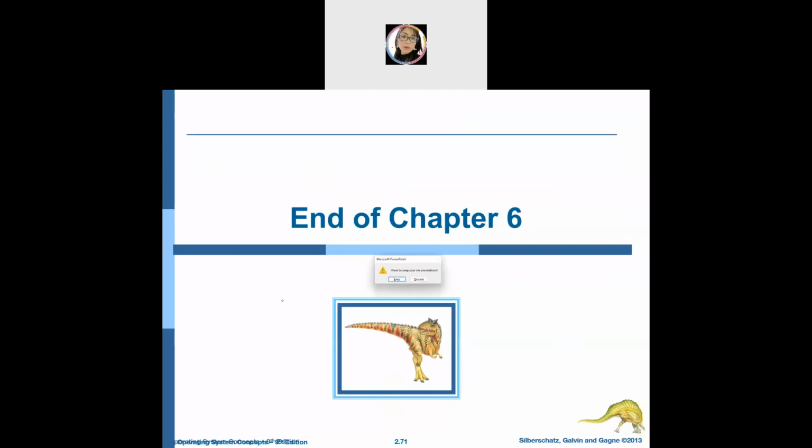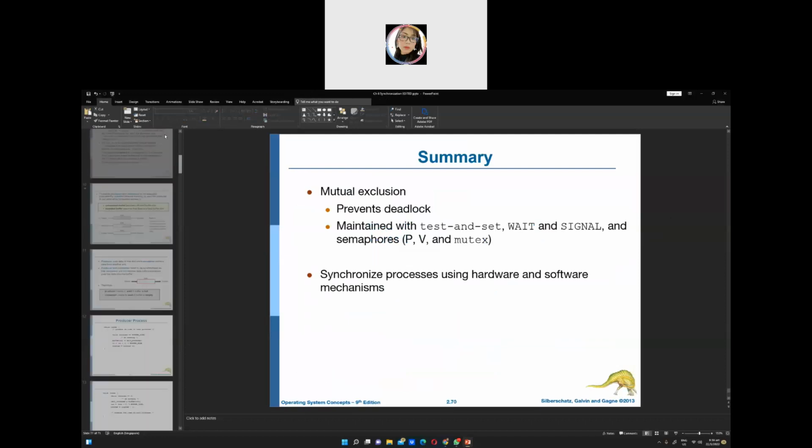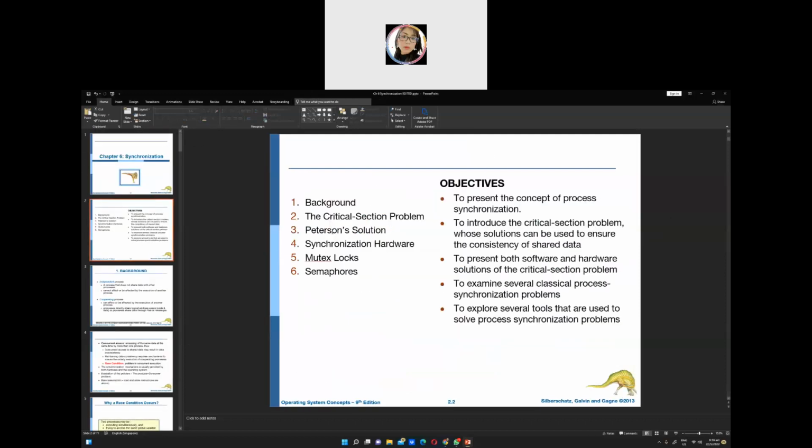You need to know all this theory in terms of algorithms, patterns and solutions, synchronization hardware, mutex lock, and semaphore. As long as you can differentiate between each other, you can answer the questions.